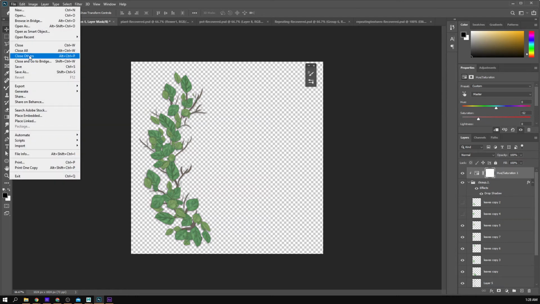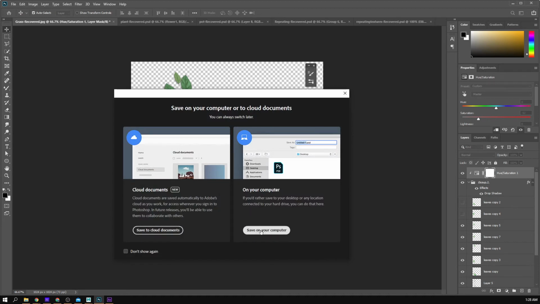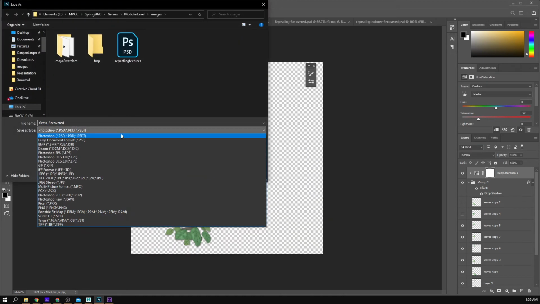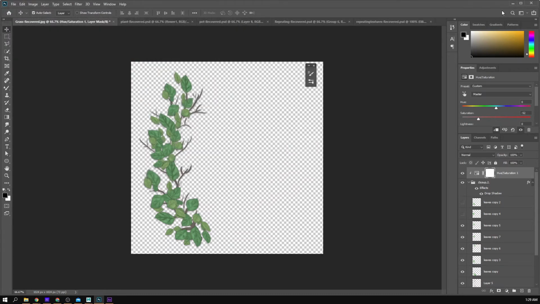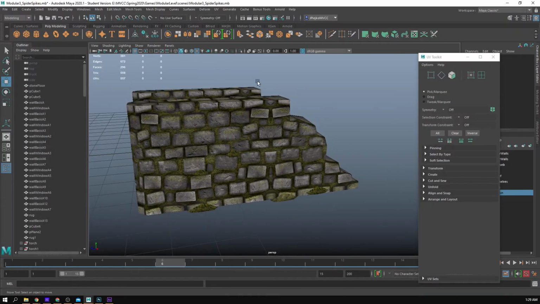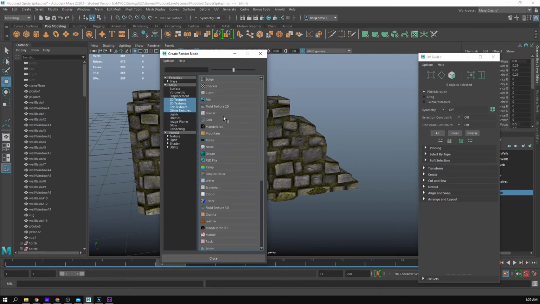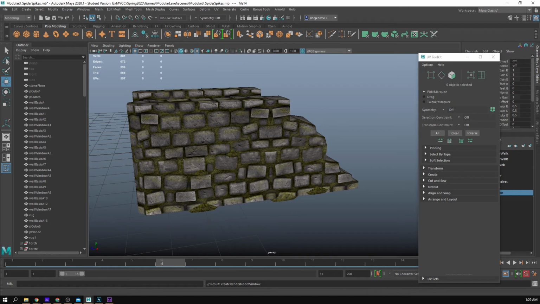Now, File, Save As, PNG, and we'll call this Vine Color. Okay, now let's bring it in here. So we're going to go and create another material that's off screen for me, and drop the specular again. I'm going to link in my Vine Color.